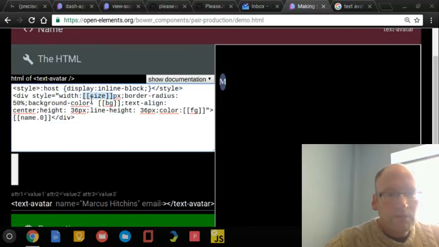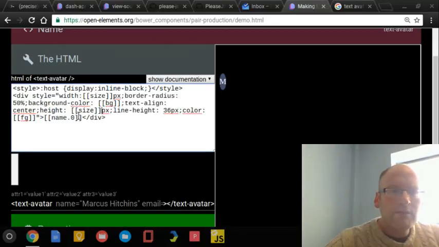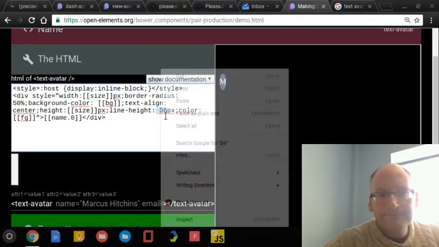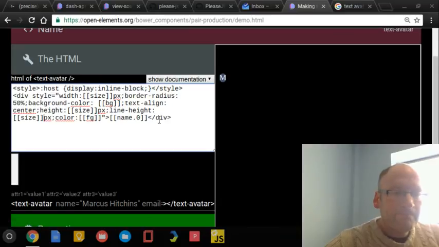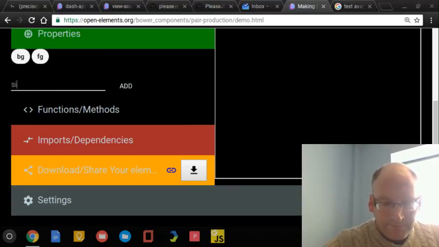Thank you. Paste. Right, so now let's set the size with the default 36, and let's set a number.